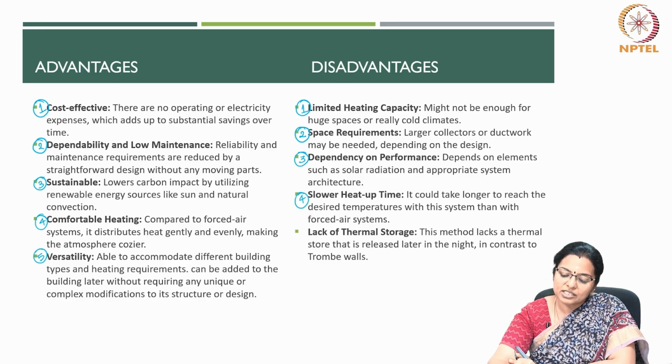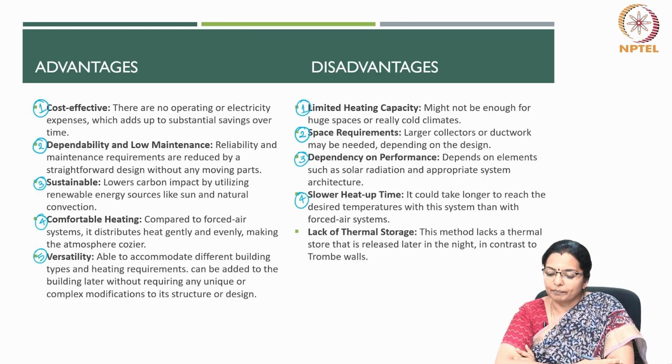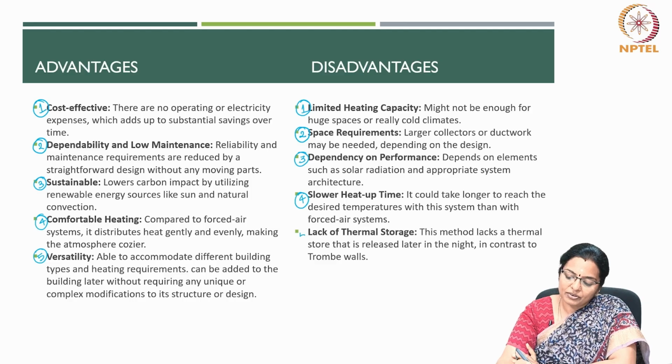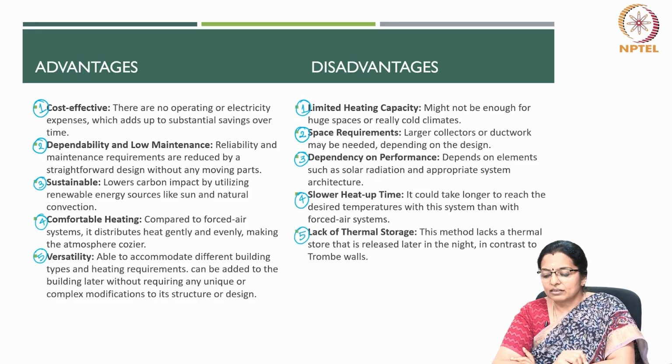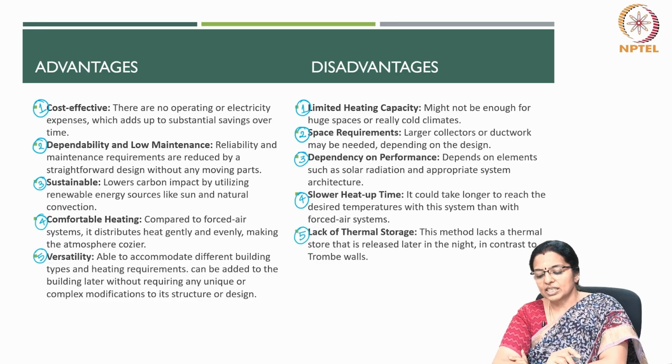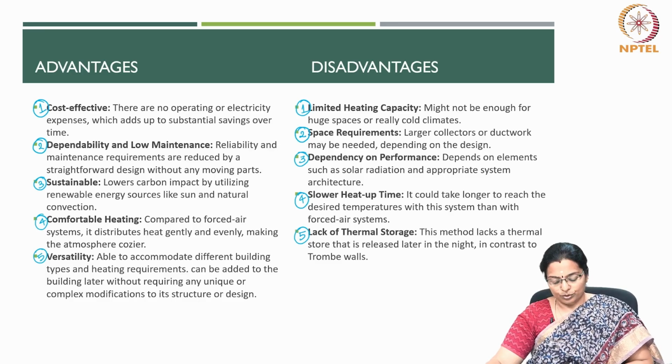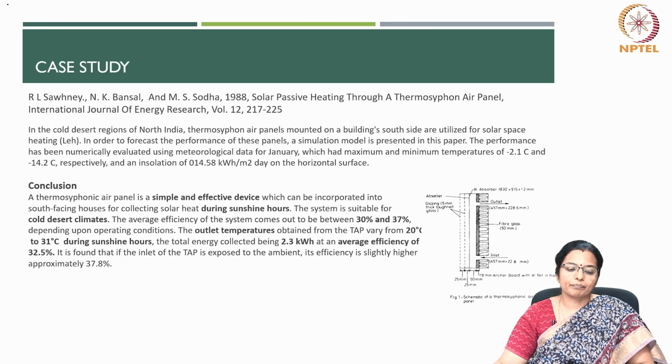Fourth is its slower heat up time. It could take longer to reach the desired temperatures within this system than with forced air systems. And fifth is lack of thermal storage. This method lacks a thermal storage that is released later in the night, in contrast to the Trombe wall.